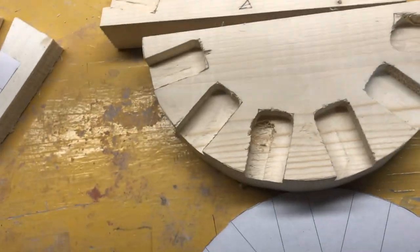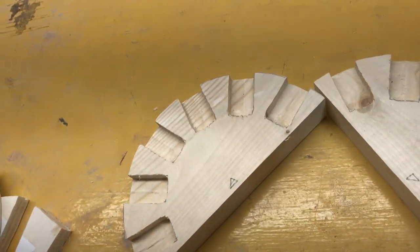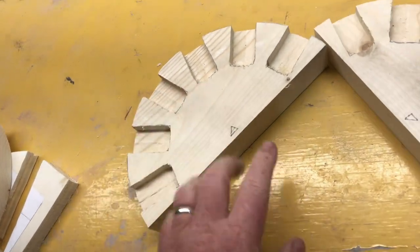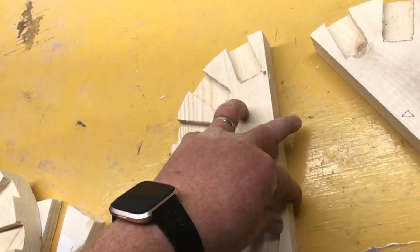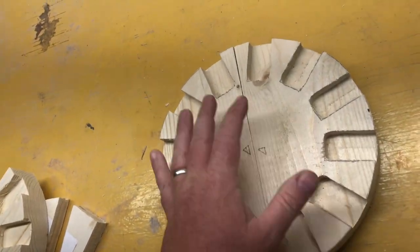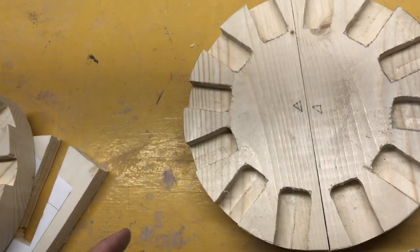The one thing that you do have to keep in mind is do not use the rough edge of this 2x6. You need to square it off. You need to get it to the point where it's like this, nice and smooth, because these need to combine very cleanly together because you're going to be gluing them. And this becomes your center hub.